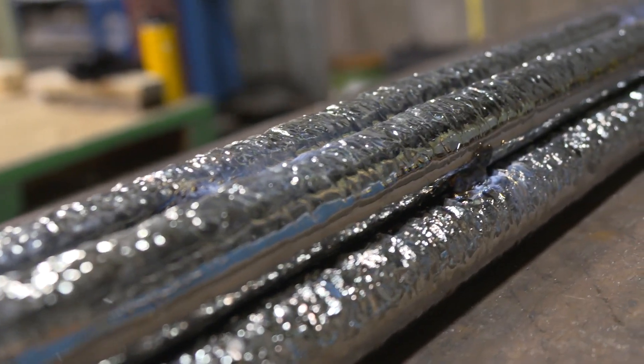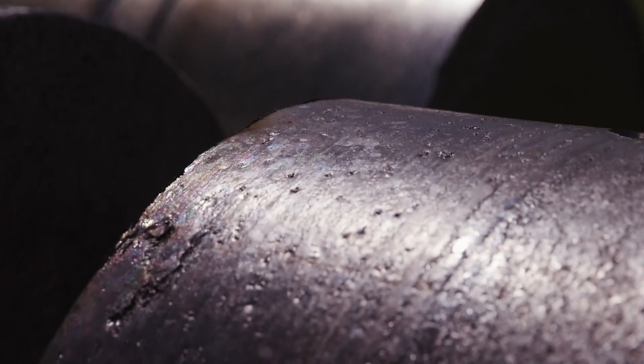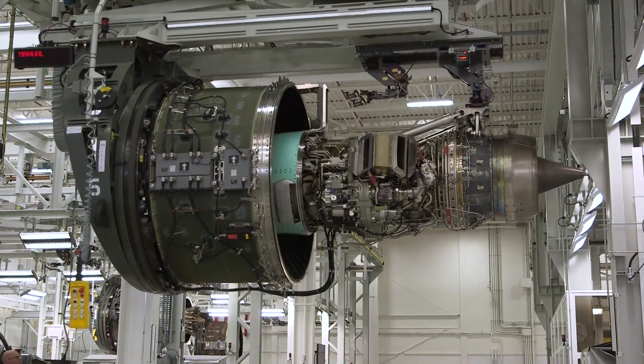So in order to start a melt, we're going to formulate based off of what the customer's specifications requirements are. That entails sourcing the raw materials — we're buying pure elements such as nickel and cobalt, titanium — and we mix all that together to make various nickel-based super alloys and titanium alloys that are used in jet engine applications as well as many biomedical applications.